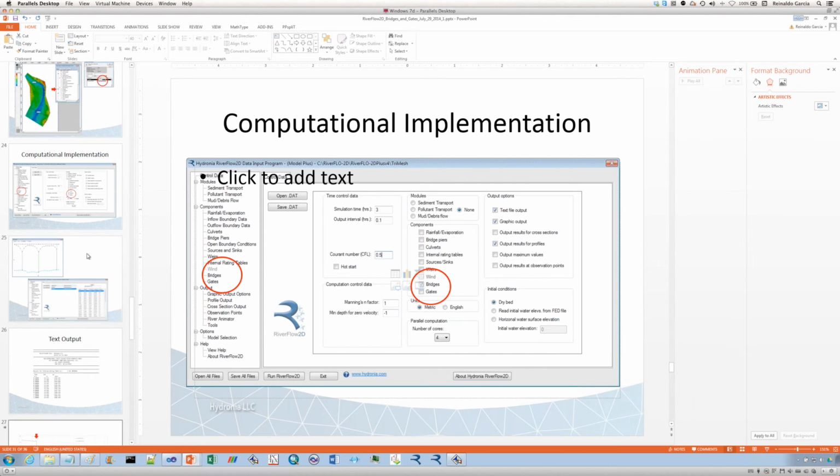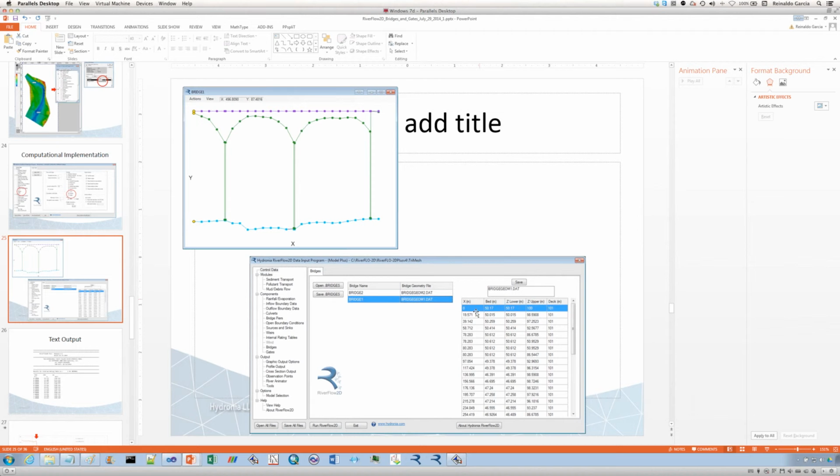Let me go back to here. You can create this table in any program. It's a very simple representation. It gives you the polylines for all these geometry lines. So you can create it in AutoCAD. You can create it in any program, and then put it in this format and import it here. So it's an open text file that you can use.